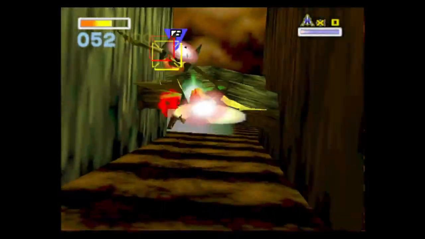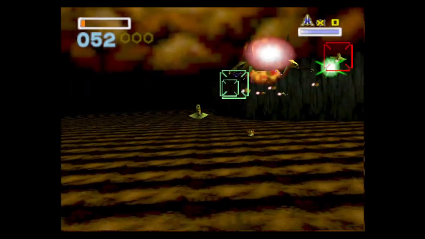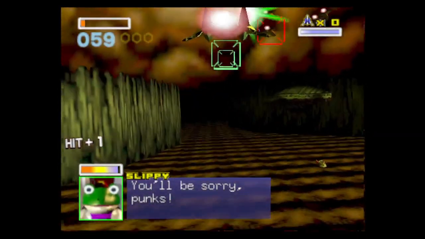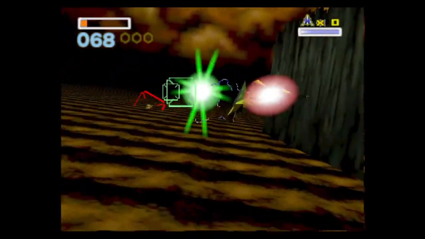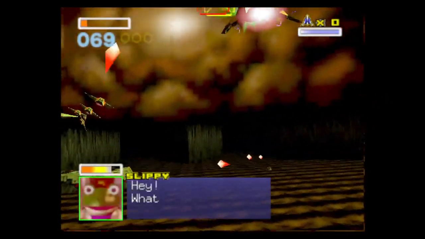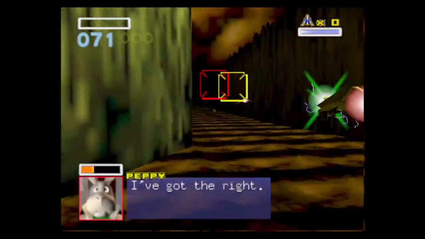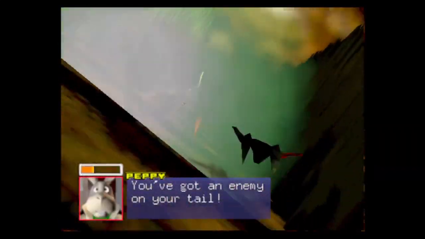No! Oh, thank God! Falco! What is wrong with you flying into me? Oh my God. Oh my God, stop. Oh my God, this is too hard. This is not possible. This is like Kaizo stuff.